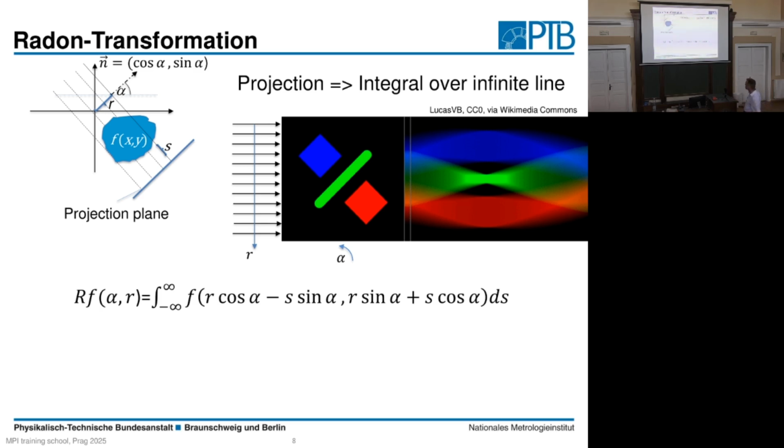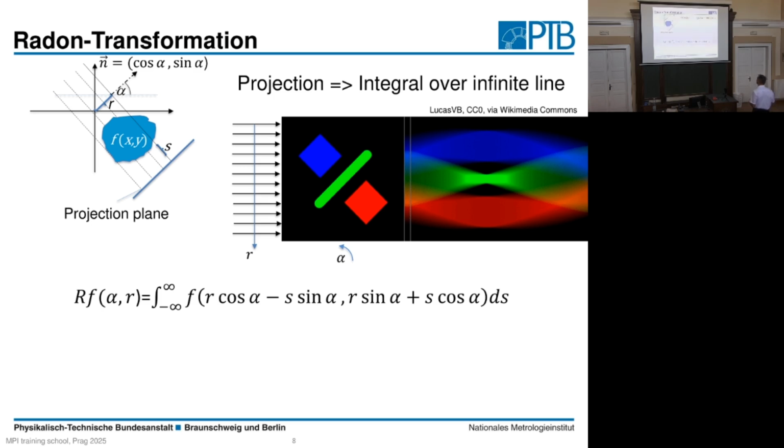For simplicity, I do it only in 2D. And yes, we define this by 2 parameters. This is r, which is the distance to the origin, and the rotation angle alpha. And normally, as we have also seen yesterday already, we always have this combination of a distance and a rotation angle. It's not enough to have 2 translations. This will not work to cover the whole space.